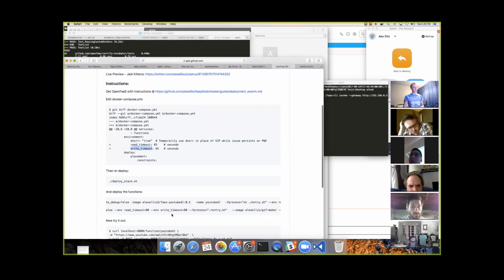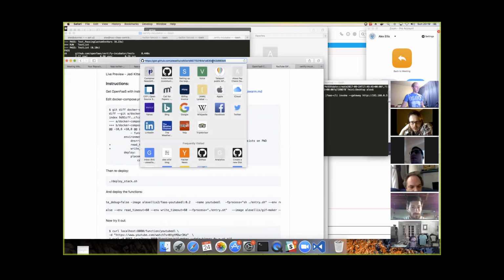I'll just share this gist in the channel. The other place that's started to come in is obviously now we have a Kubernetes backend, or we have a Nomad backend. That's a third place where there could be timeouts. Okay, so I'll just share this and then we'll go back to the room.